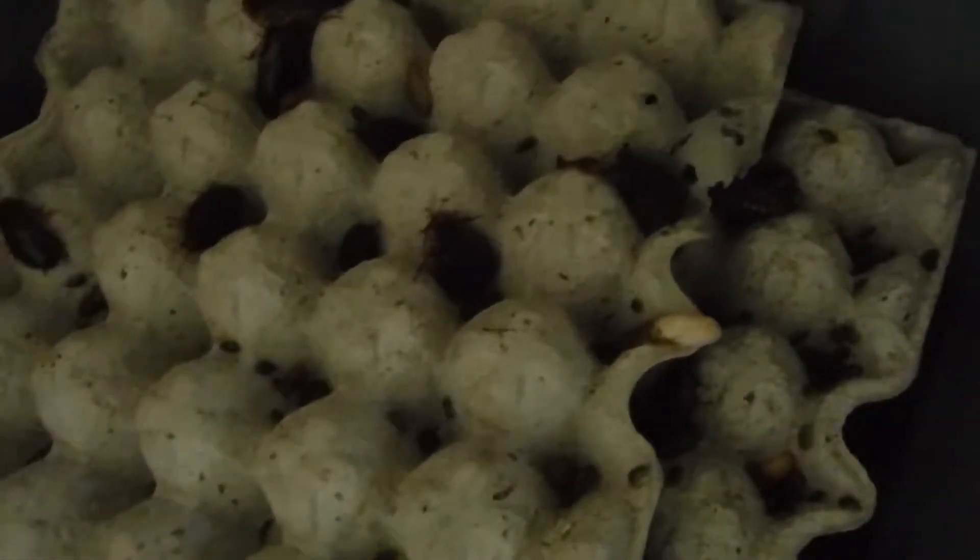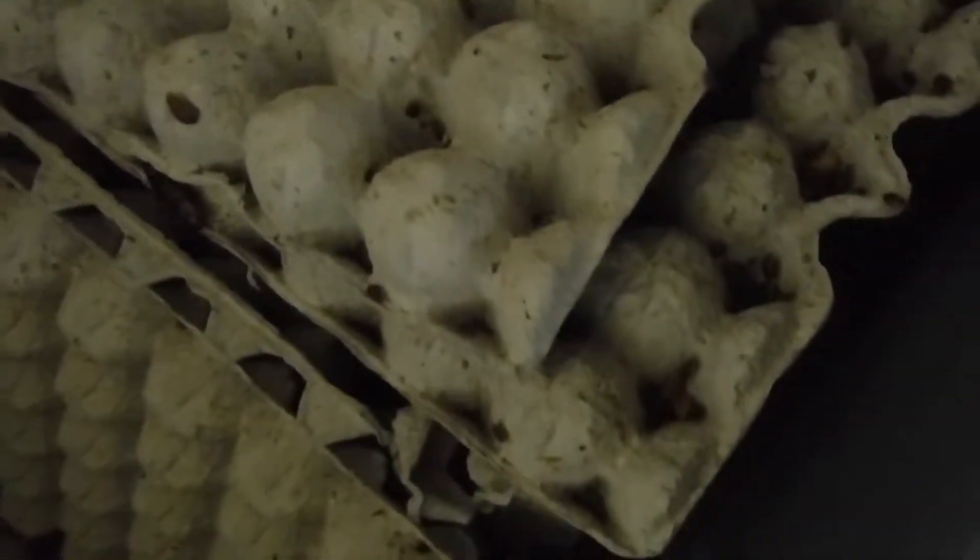What makes this colony so unique compared to the other colonies I have? Well, it makes cleaning it a lot easier. On the side here there's a little hatch. What I do is I pop this open and I can filter all the debris — like all the roach frass and stuff — out a lot easier than just taking everything out. All I have to do is take all those egg crates, shake them, drop them on the bottom, tilt this over to the left, pop this out, and just grate all the poop out without any roaches escaping.